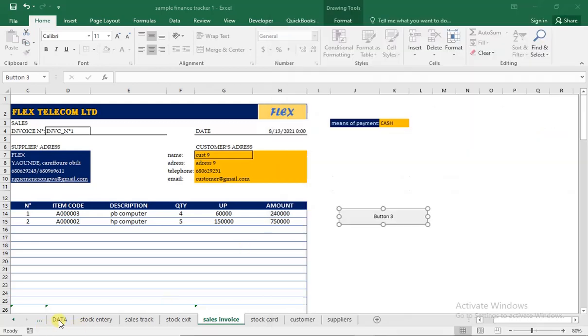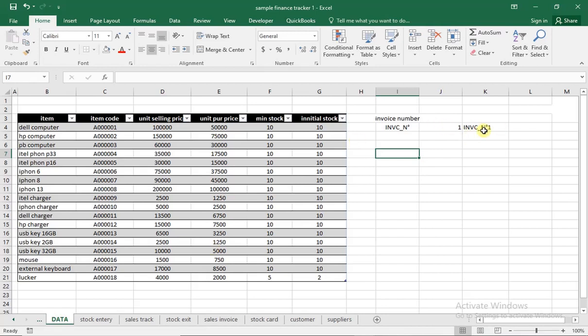In order for this to accumulate, this one should change, right? If I put 2 here, this one is going to move to 2. If I put 4 here, this one is going to be 4. Since here is still 1, this one is still 1. So we want that each time we press our sales invoice button, this one should move to 2, to 3, to 4 and so on.